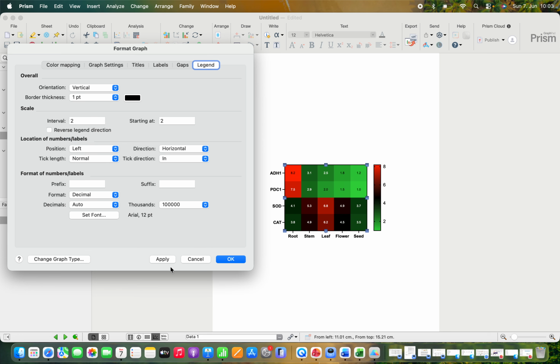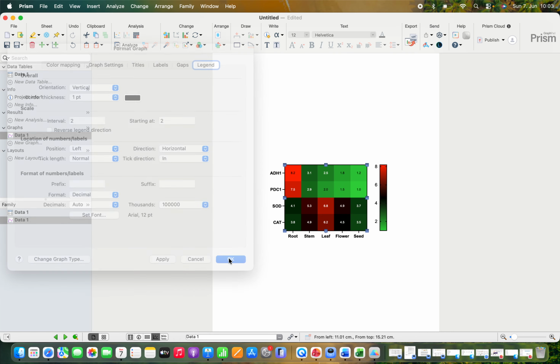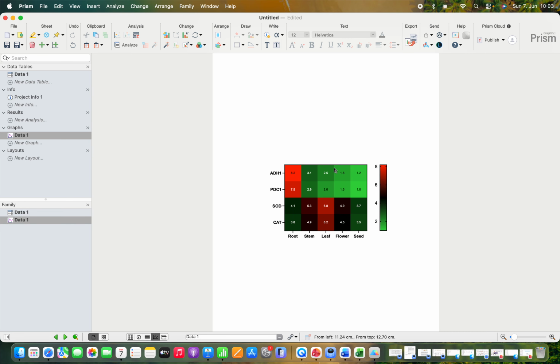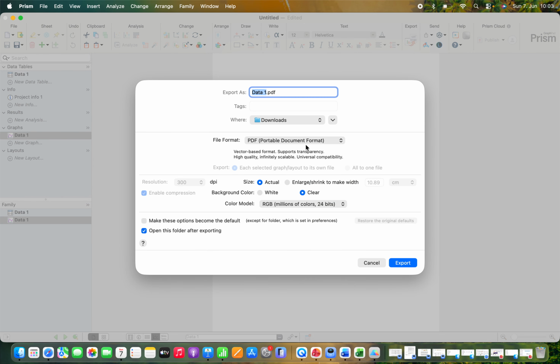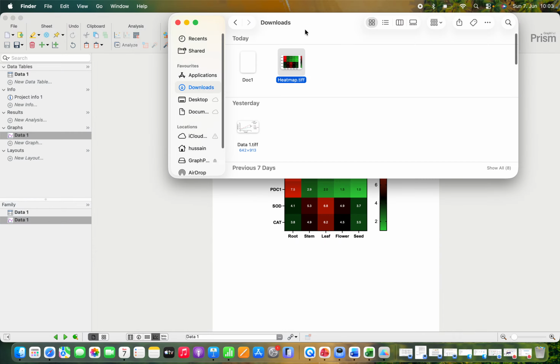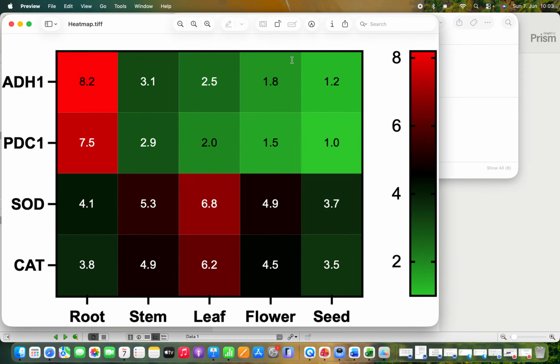Left side is okay, okay, right. Then that's all. Then you can click OK, and after that you can export your graph in TIF format, download heat map, and you can export it, right?